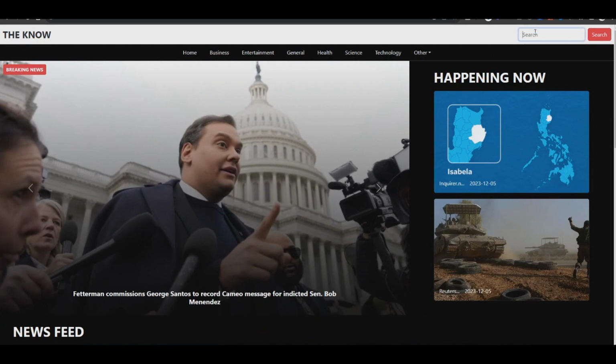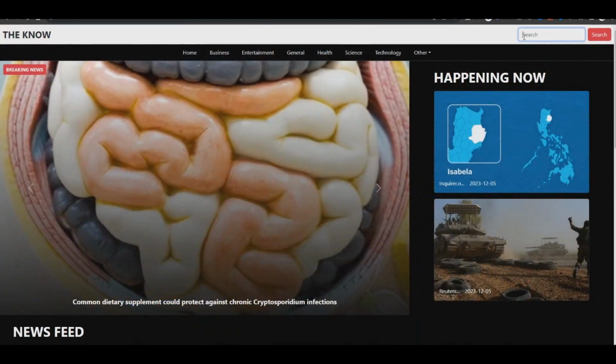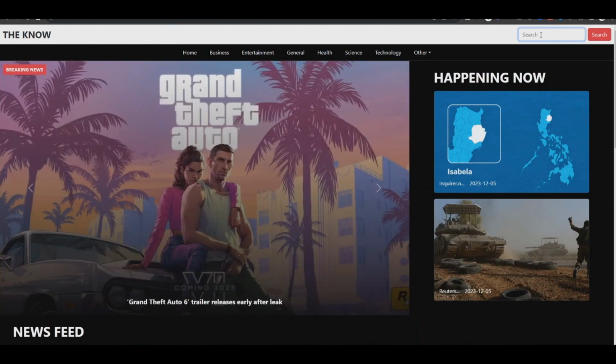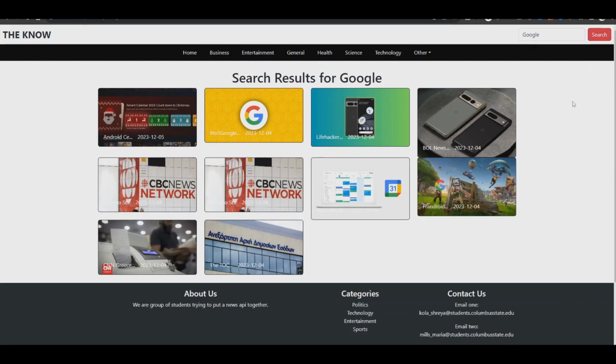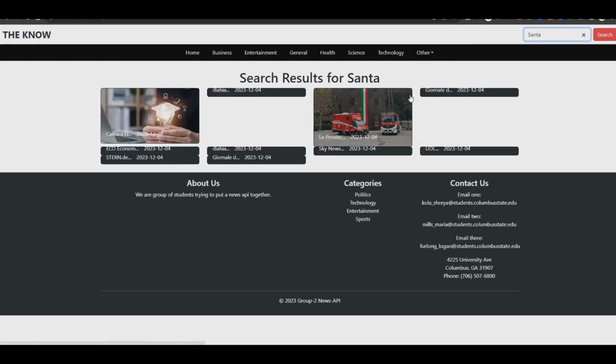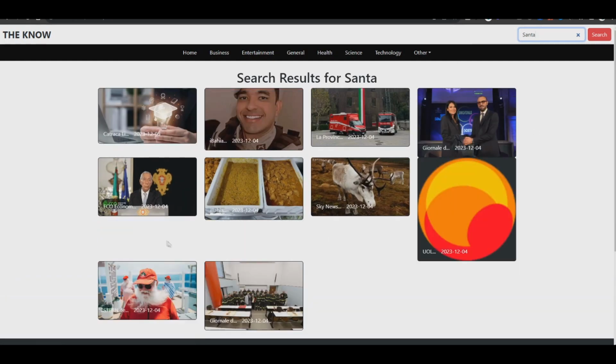We also have a search bar where you get to search any news that you're interested in viewing, like, for example, Google. And as you can see, it brings up any possible results it could find, and you get to learn more about Google or Santa Claus.